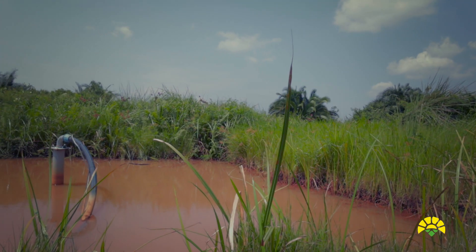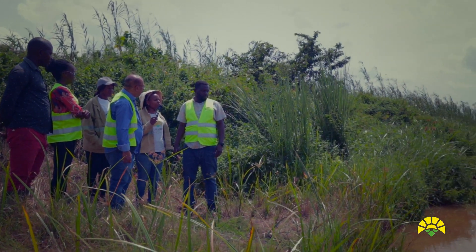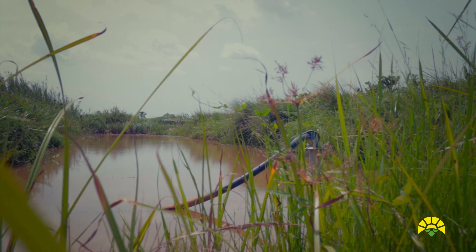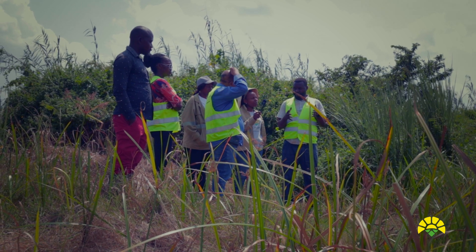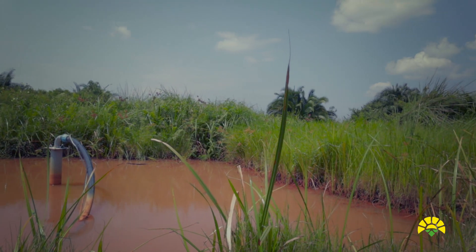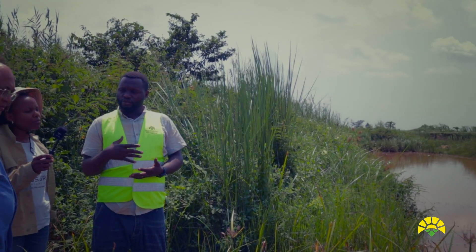The swamp has water, and this is a solar system. The cable supplies power — it is submersible, so the pump is inside. It sends water through this pipe. There is a dry run sensor also in that black cable. Like now it has been raining and the rains have just subsided, that's why it is muddy because there has been a lot of turbulence. Sometimes you come and it is settled. Swamps are naturally filtration systems — water goes slowly through them and by the time it reaches the other end, it has dropped whatever it was carrying. Water passing through the vegetation and root system filters it. The swamp water continues flowing as springs up to here, and from here to the pump we also do some filtration through a pack of aggregates, stones, and then to the pump.